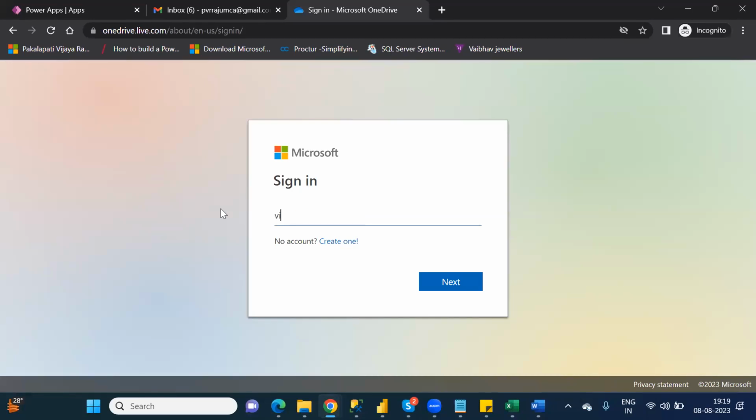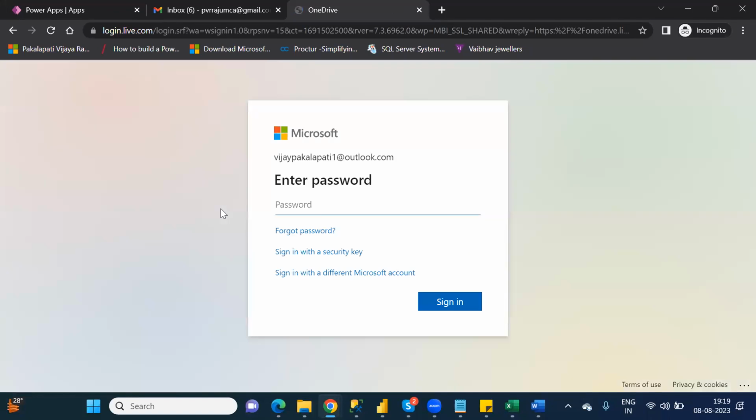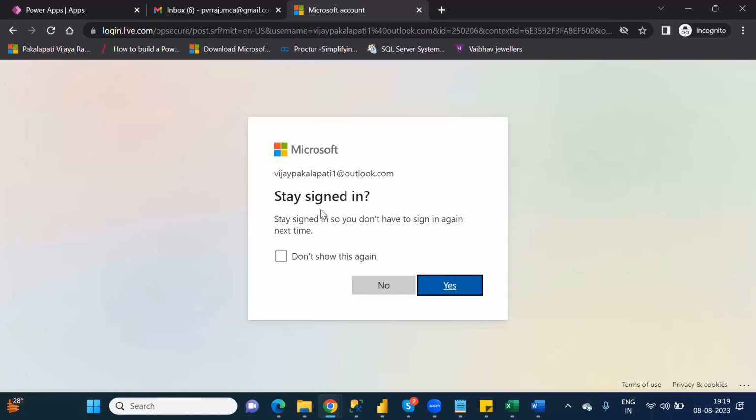So I'm giving my OneDrive credentials. Okay. Click on connected. Once you click on connected, you need to give the password for this one. Whatever password is available, you need to give that password here. Okay, and click on yes.